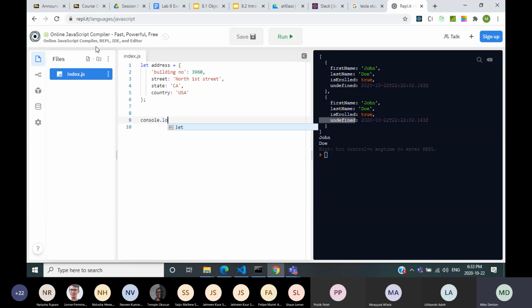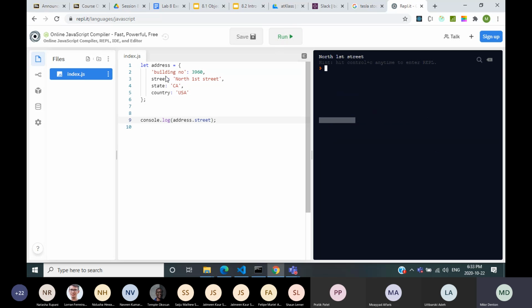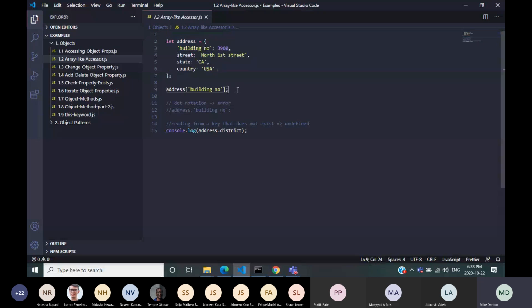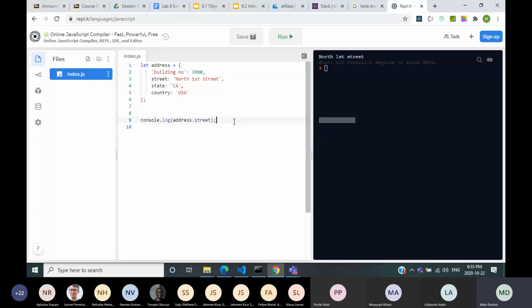Same deal if we wanted to console log. If we wanted to get into the street, we could certainly do that as well. Take a look at that. That actually will output, by the key value pair of street, the value itself. But we could use this bracket notation here, and I think we wanted to actually console log here. So we could treat this object like an array, and we could use the street in that way to output in the same way.